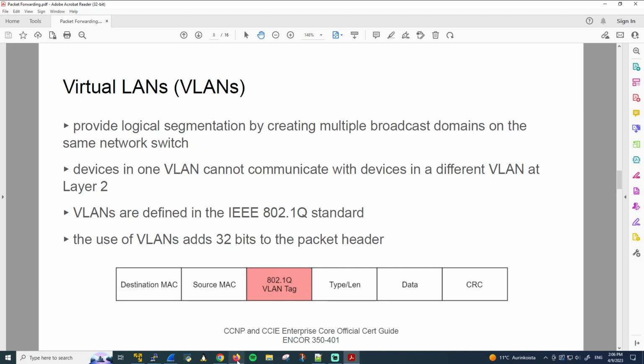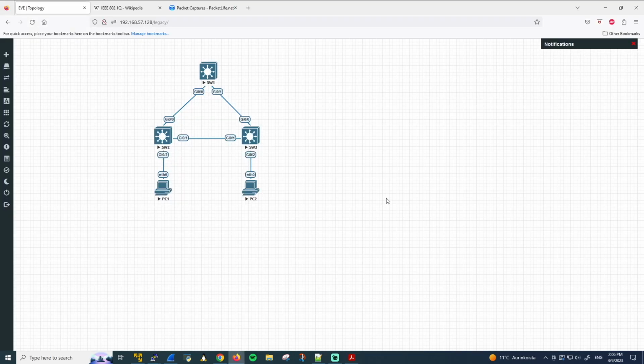So we have a simple lab running in EVE-NG consisting of 3 switches connected in this triangle. So right now, this is one big flat layer 2 network. There's only default configuration, no logical segmentation or separation exists at the moment. All of the devices are one big happy family. Now with the introduction of VLANs, we can create logical boundaries and form that segmentation within this network.